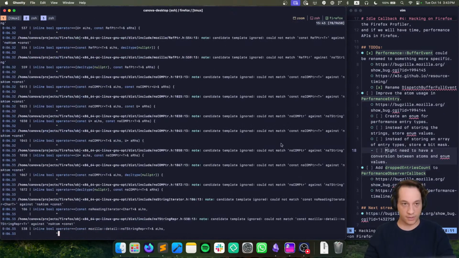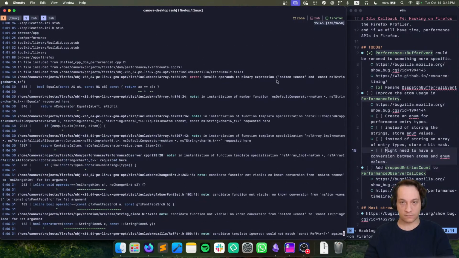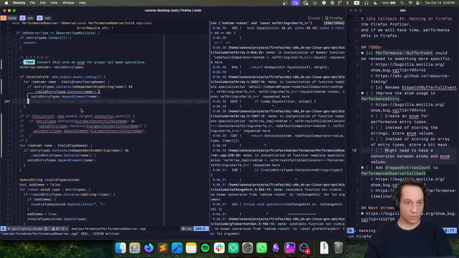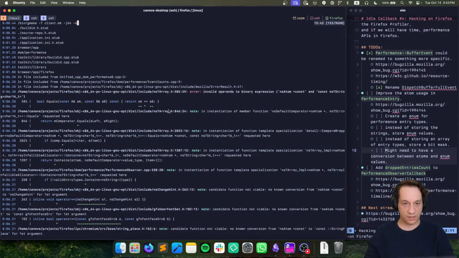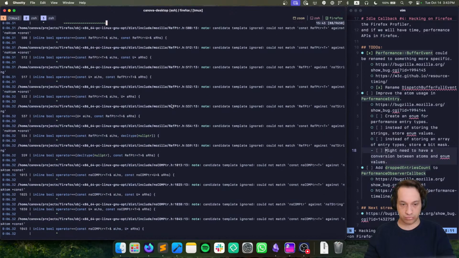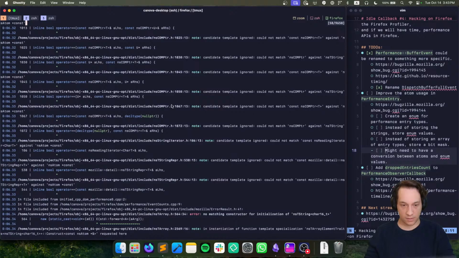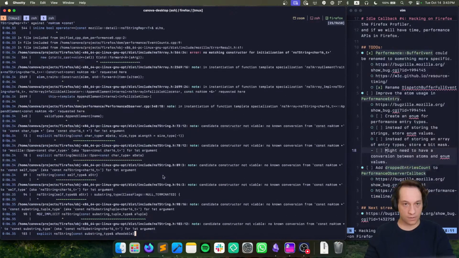Two errors generated again. Wait a second. Which line is this? So many stuff. Where is the error coming from? From this one.